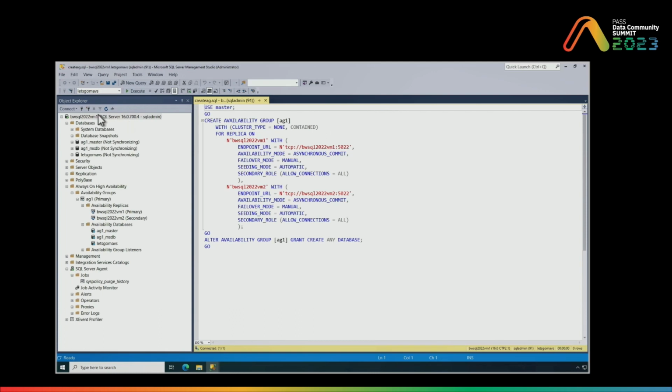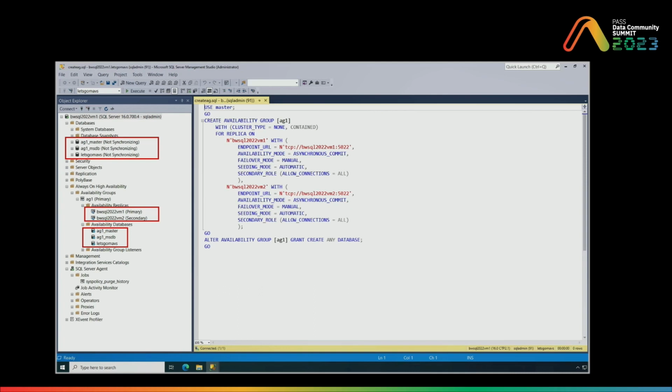So here I'm connected to the instance where I see 3 databases. One is my user database, and the other 2 are master and MSDB, as we described in the previous slide. And then here going on the AG, I see my primary, my secondary, and again, these 3 databases.